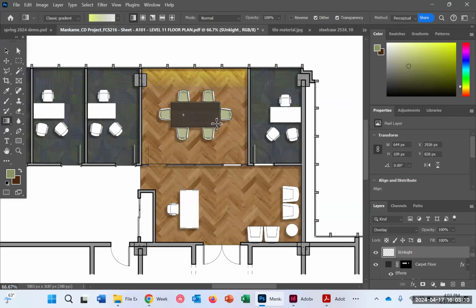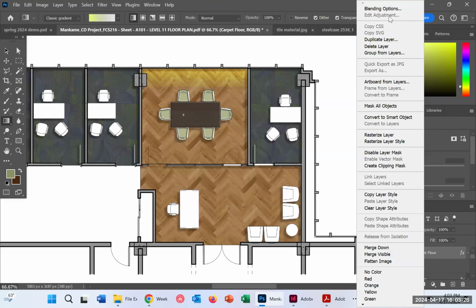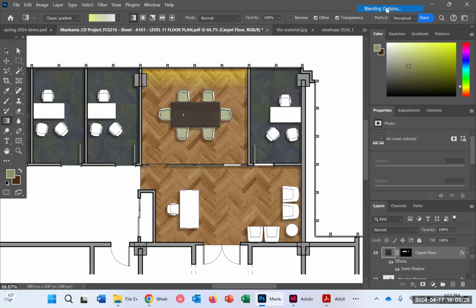Control D. So that's why I said you need to change the shadow, okay? So if I just click on any of my inner shadow, that's the one, right? Blending options.